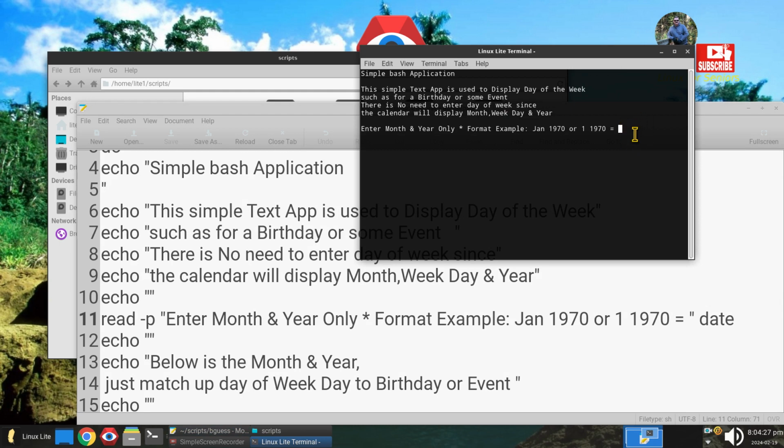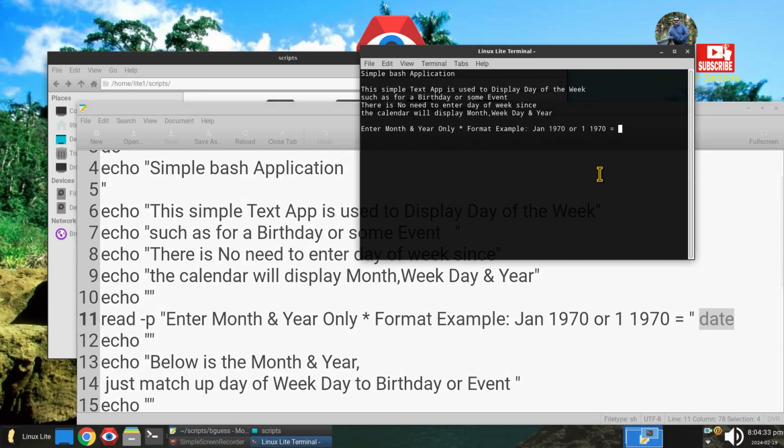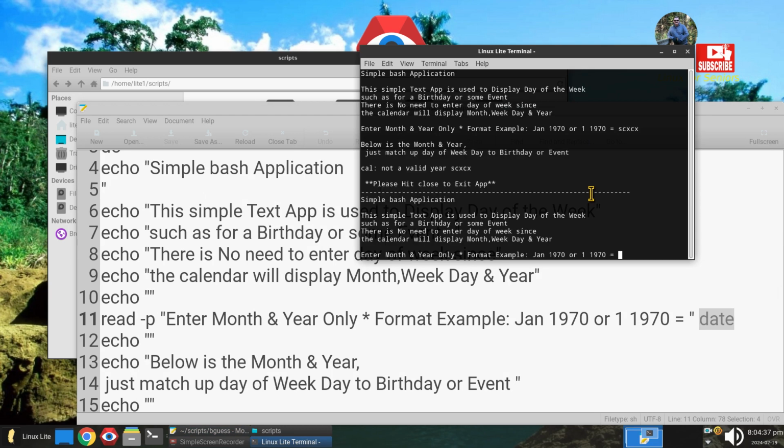And right now it's waiting for you to input something, and that turns that input into date. And then it continues processing after I put in something. If I put in garbage like that, it will actually print back garbage. It's not valid, but it still says this information. And then it starts the loop all over again.